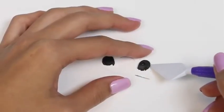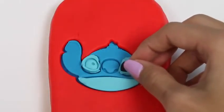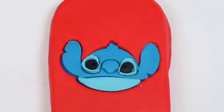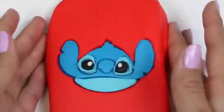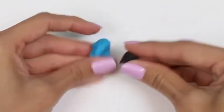This one's even smaller, so be really careful not to ruin the shape. We'll stack that on top of the light blue. And then stack some white on top of the black. He's still missing his nose. I know what to do.